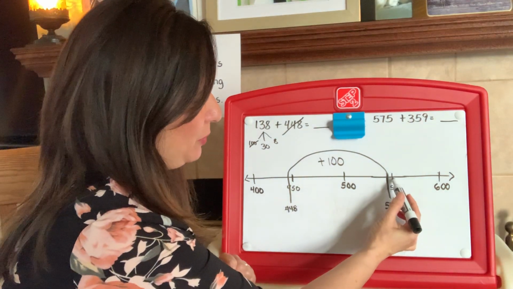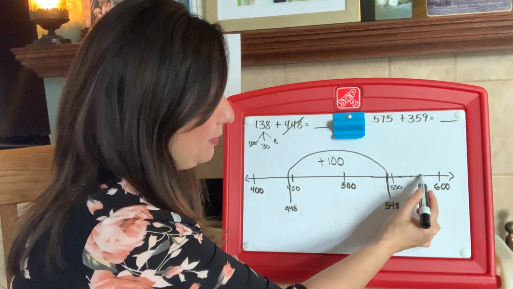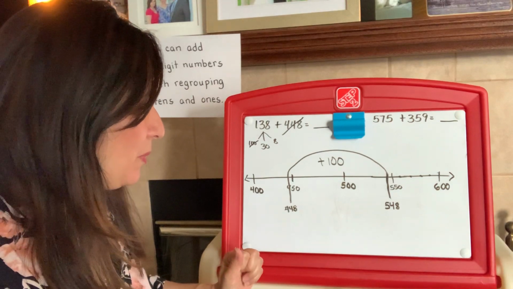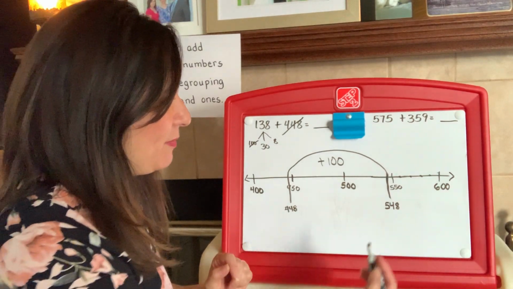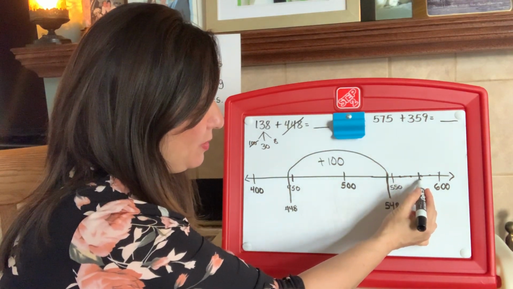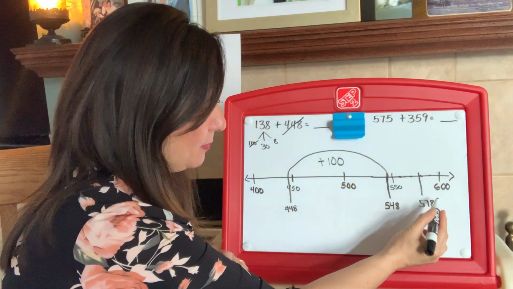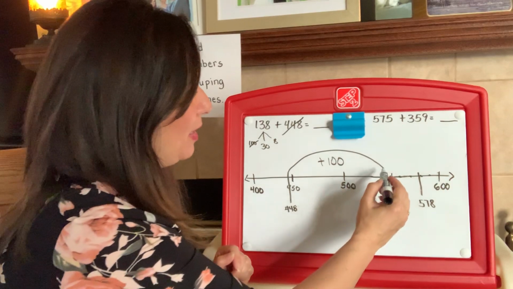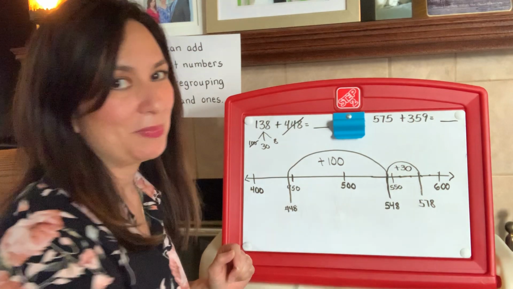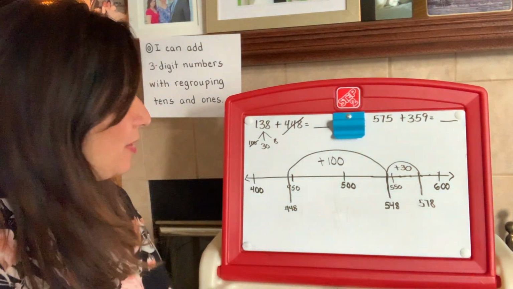So I need to figure out where 578 is. Here's what I like to do. If this is 550, 560 would probably be here, 570, 580, 590, and then we have 600. So I'm jumping to 578. This is 570, this is 580. 578 must be about right here. I've positioned the number. Now I'll draw the jump and label it plus 30. If I wanted to, I could have taken 3 jumps of 10. There's nothing wrong with doing that.